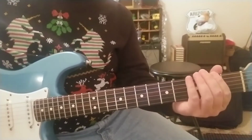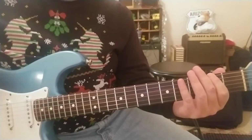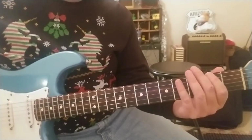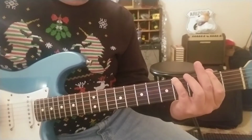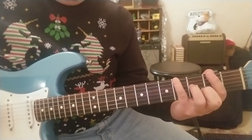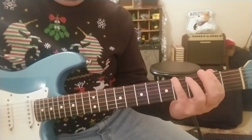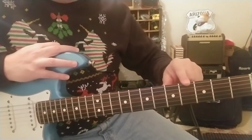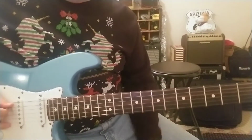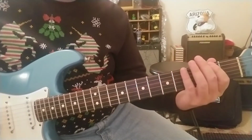So some of it's going to be just single notes here and there, but the back end of each riff will have more hitting of those certain notes. So again. The way I'm playing this, all my fretted notes are on the low E string, and I'm using the open A. That's really it. One more time.